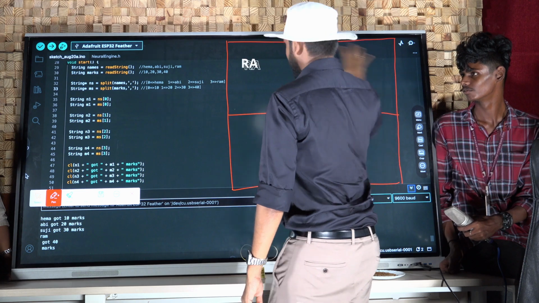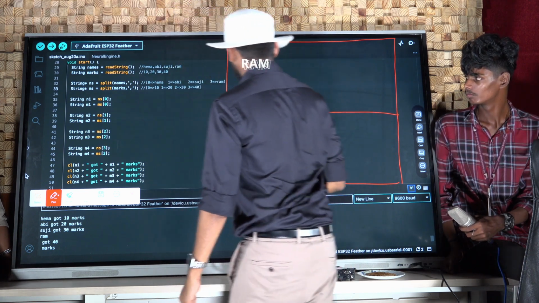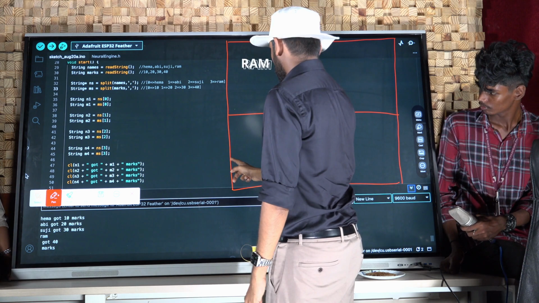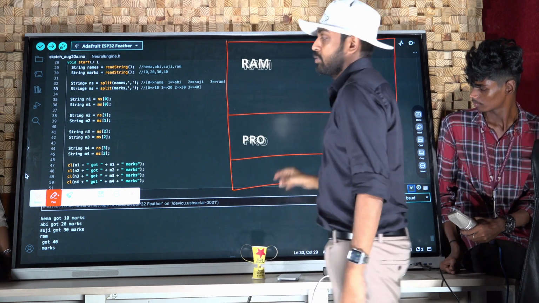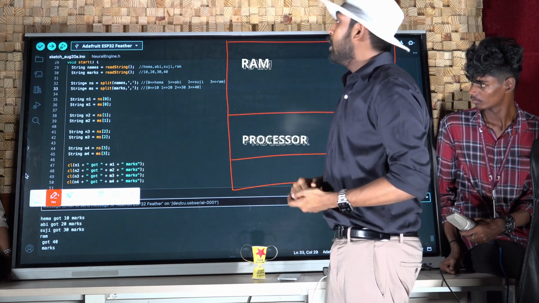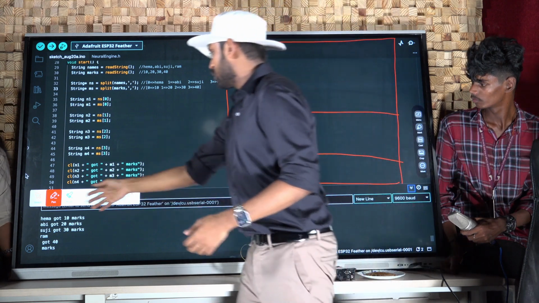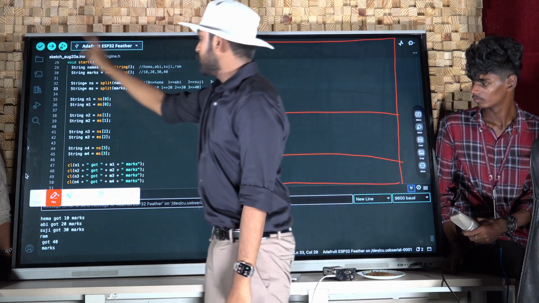A lot of space for RAM, because I need to create so many variables now. And then I'll have some good space for my rough working also, because I have some work to do here. I think for console log this is more than enough. Okay, your code comes here first.